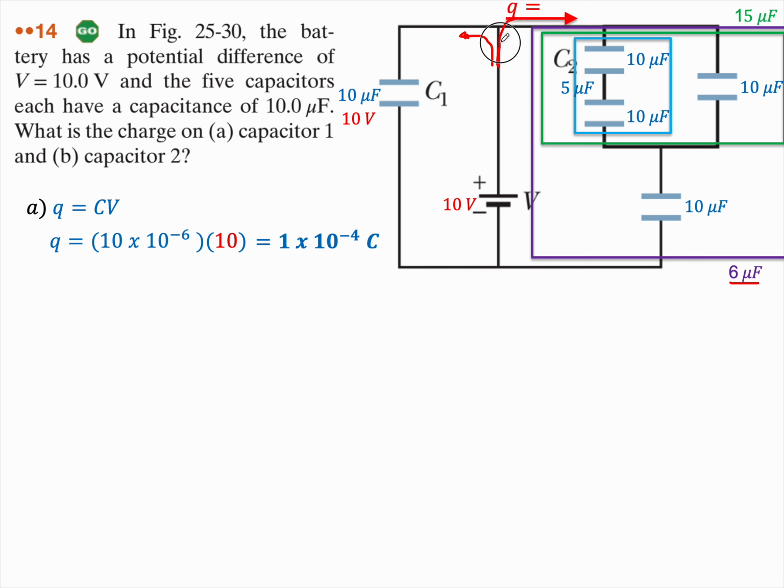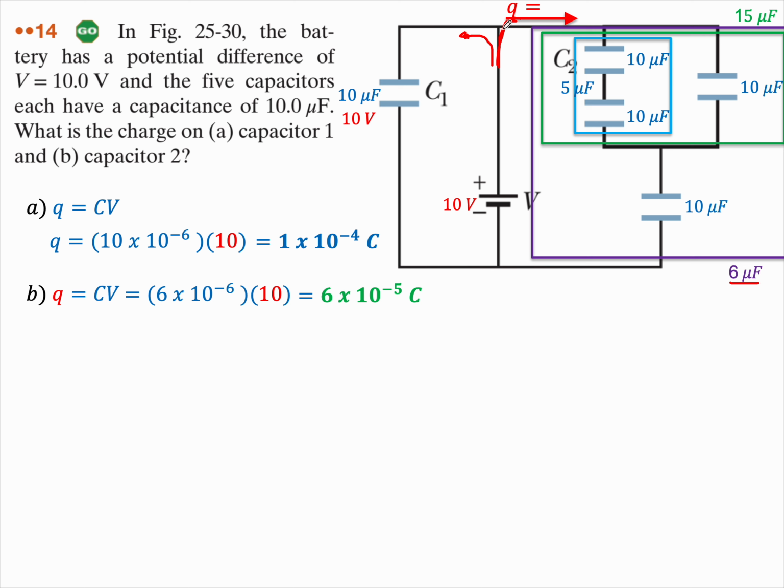But now we can figure out the charge that's going to flow over this way. How do we do that? Very similar way. To find Q, just C times V. In this case, the total capacitance of that entire side of the network is 6 microfarads. The voltage it's eventually going to charge to, the whole system, is 10 volts. And so that gives us 6 times 10 to the minus fifth coulombs.